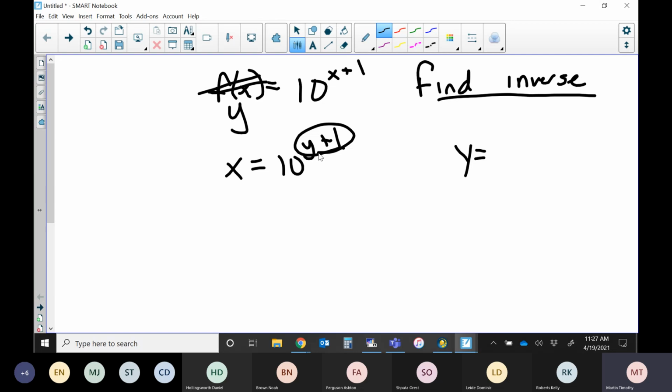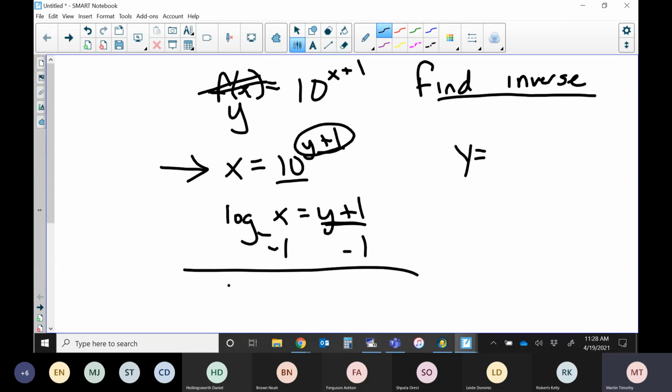When something is no good in mathematics, we go, all right, that's okay. I can change the way this thing looks. So right here, this is called exponential form. We are going to change it to logarithmic form. So we're going to go log base 10, so really I don't need to put any number here, of x equals y plus 1. Notice the y is no longer in the exponent. Now it's down here where I can actually get to it. I can isolate it now. All I have to do is minus 1, so this would be log base 10 of x, minus 1, equals y.